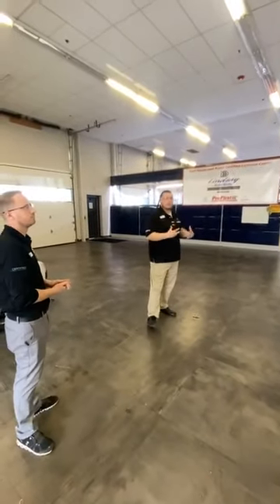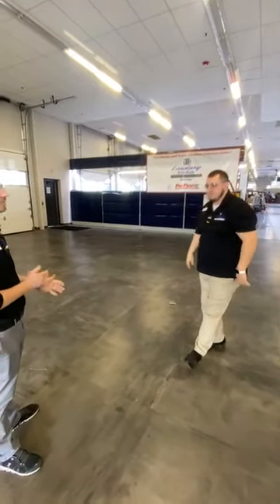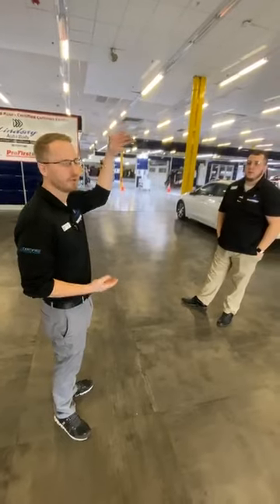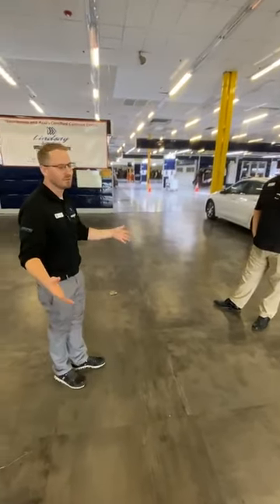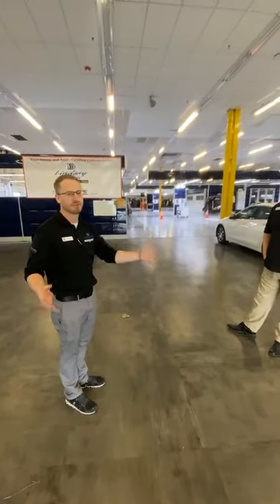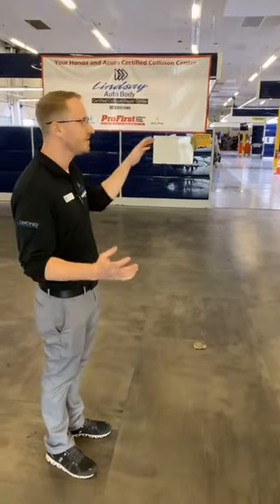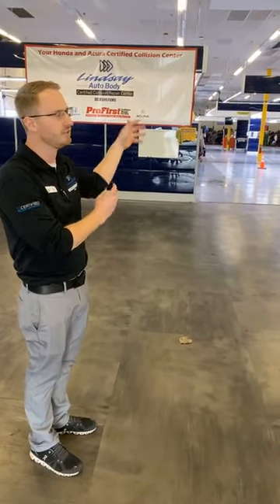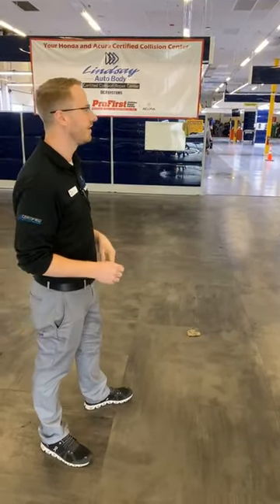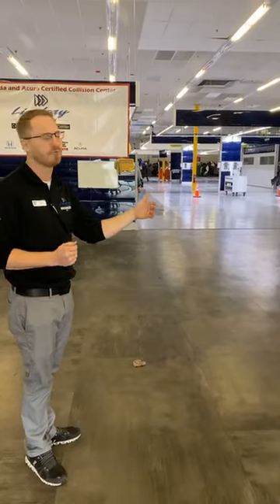We really want them to see the whole shop and what we're capable of — the cleanliness, the process, how production flows. It's really the seal of the deal. It's a very, very clean environment and we want to keep it clean for our customers. That's a selling point as well. When you walk into our front reception area, we have big glass windows because we want to showcase what we have going on. When we get them in here, we're really walking and talking about their vehicle, giving our opinion, discussing certifications, our processes, what to expect while they're going through this hardship. It's an inviting, open, clean, organized environment — a big selling point for DCR and our model.